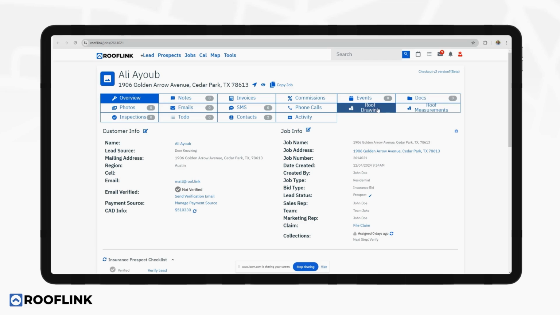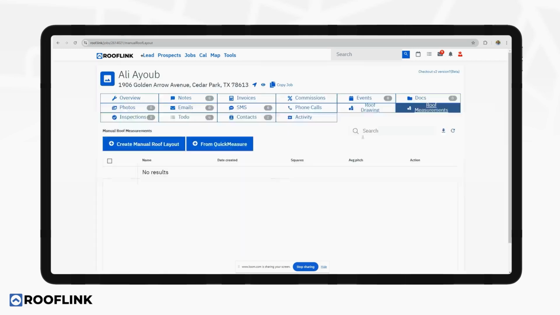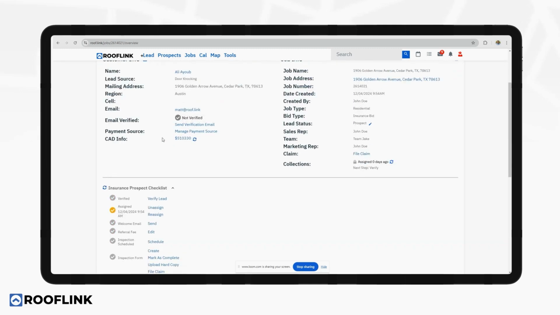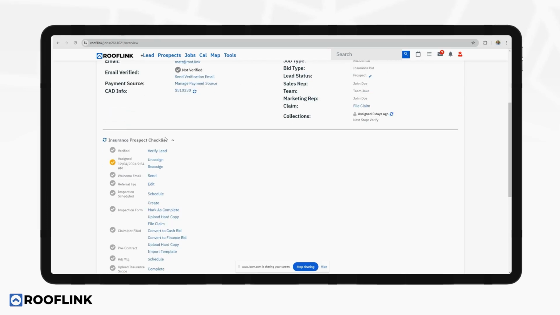And then we have documents, where you can upload documents if you need to, and even jump in here and create contracts, photos, and inspections. And then we have email and SMS. All right. And again, when it comes to roof measurements, I could order a quick measure here. I can enter numbers, or I can draw a roof, which we will do here shortly. And if you check out that app overview video that I was showing you, most people are using the application to do their inspections.